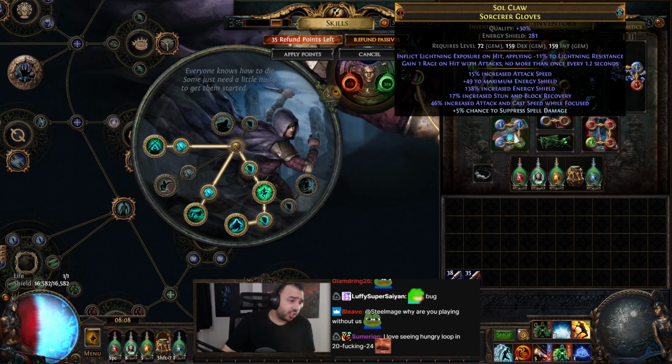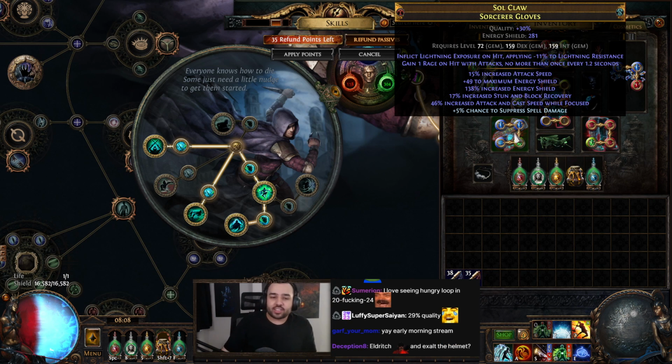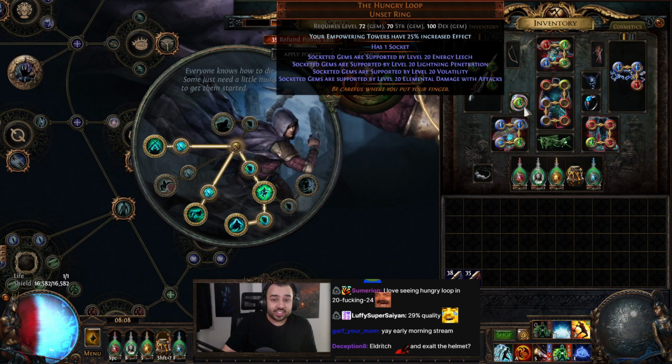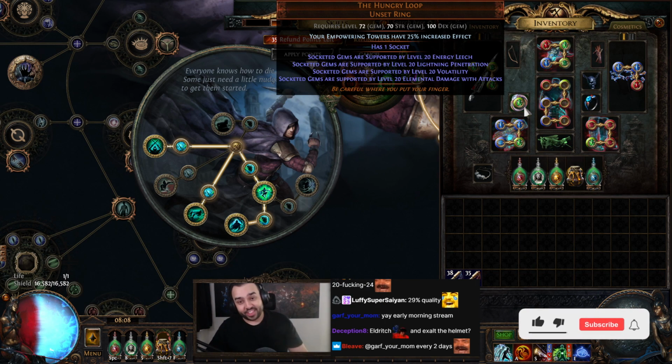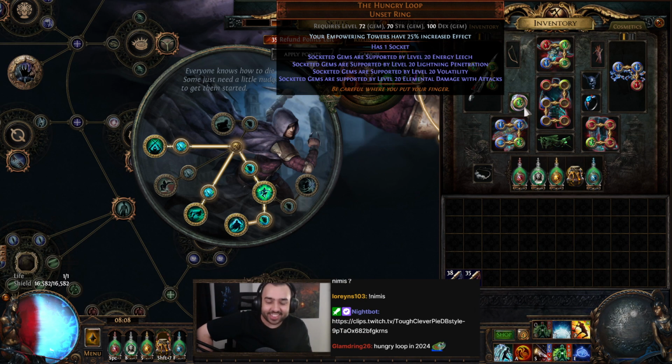And then the gloves, which is the thing everybody suggests, right? Turns out, because you're losing so much energy shield, because you're losing all these attack speed modifiers, all in all, it turns out to only be very slightly more damage, and actually turns out to be less damage than a Hungry Loop of all things. Now, I hate this ring, don't get me wrong, I hate this ring. But it works, doesn't it?